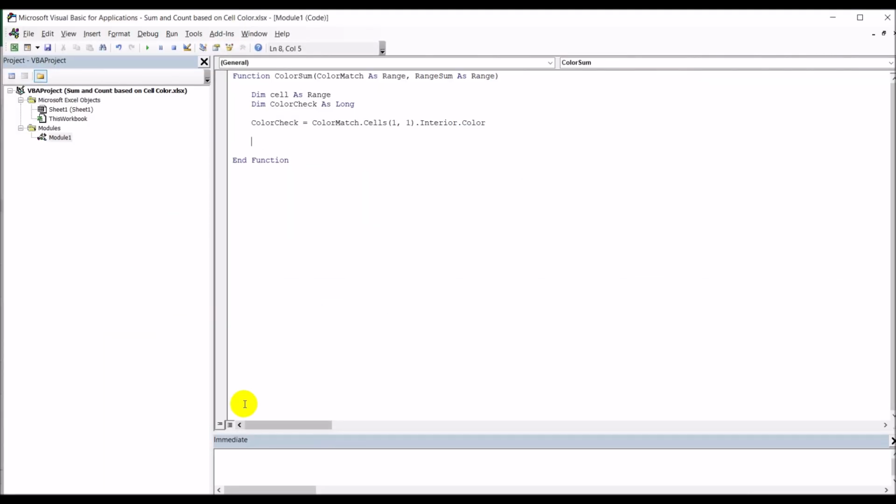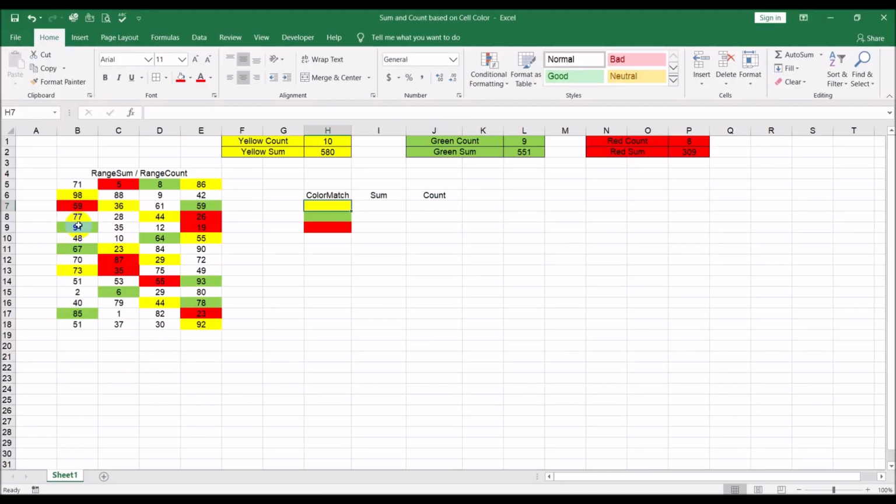Now what we need to do is go and check through each of these cells, this whole range. Basically, you go here, check if it's yellow, no. Go here, check if it's yellow, yes. Okay, take 98, check here, is it yellow? No. Is it yellow here? Is it yellow here? Is it yellow here? Oh, it is yellow. So 98 plus 73. And then when you come here, 36, so you add 98 plus 73 plus 36.